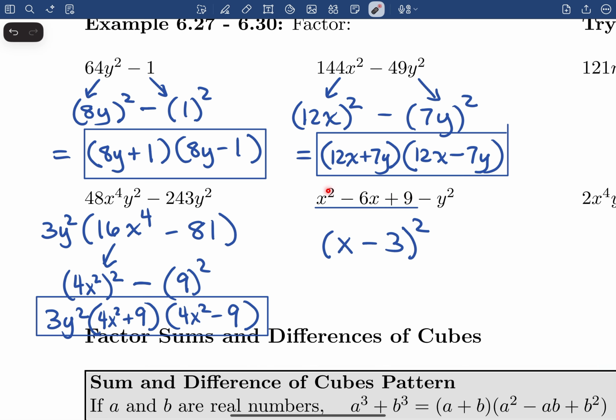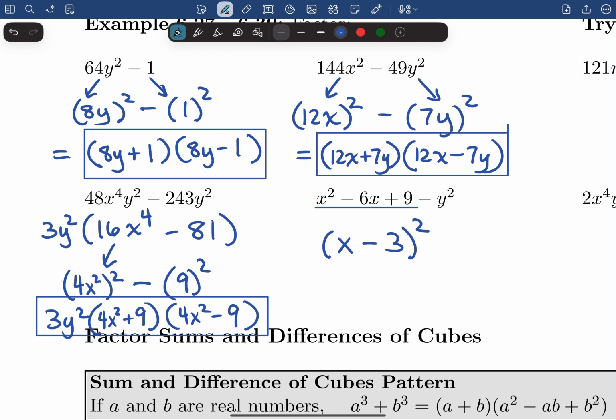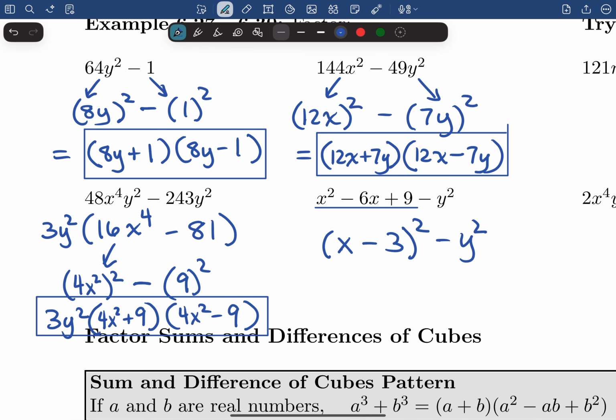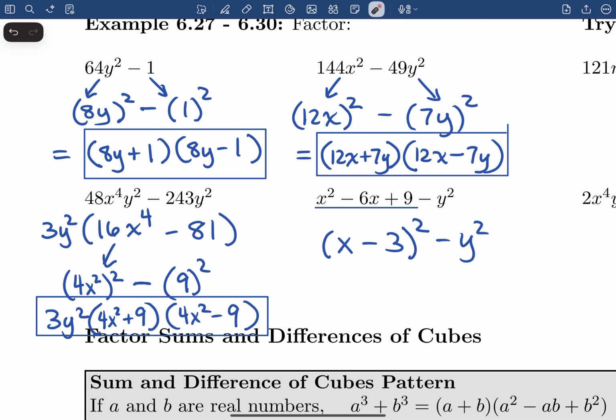We take the base of the thing that's squared, right, x. X is the base. And then turn 9 into 3 squared, right? And we see 3 is this. And why did I put a minus sign? Because of that. And I squared it. And now I have a minus y squared, right? The remaining stuff that I haven't used yet, minus y squared. And so now I notice that this is the difference of two things that are squared. This is the difference of squares.